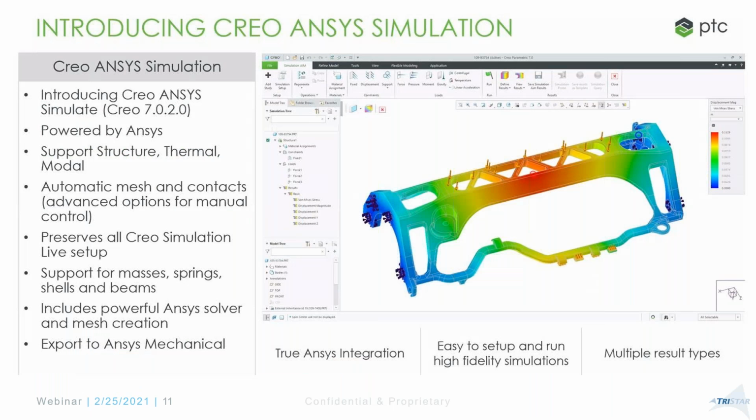And so let's mainly focus on this new product that they've just released about a couple of months ago, right? End of last year, basically 7.0.20, where they released a couple of exciting extensions inside of Creo Parametric. One was the generative design extension, which was more AI-based design, and then the other one was Creo ANSYS simulation, and we'll focus on that now. So like I said earlier, it allows you to do structural, thermal, and modal analysis. Maybe additional capabilities might get added in the future, but this is the start, right?